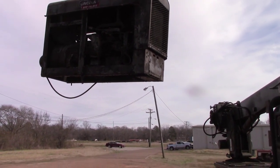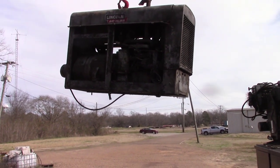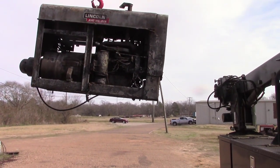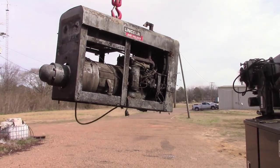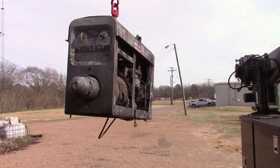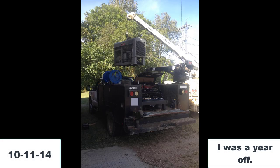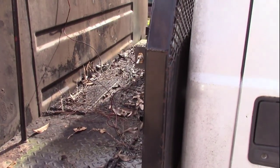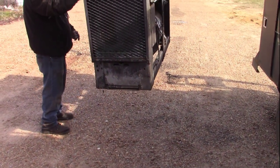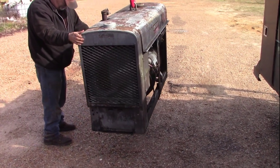Needs a bath. Whole truck needs a bath. Good Lord, yeah, you ain't kidding. That looks like crap. Well, that's the first time she's been off in, what, 5 years? Yes, sir. That welder's had a lot of miles on it. A lot of miles. I almost feel bad. I shouldn't have let it get that bad. Air cleaner bottom, though. Yeah, I bet it's laying in the deck there. Oh, is it? Surprised it came with it. Yeah, I'd be ashamed.